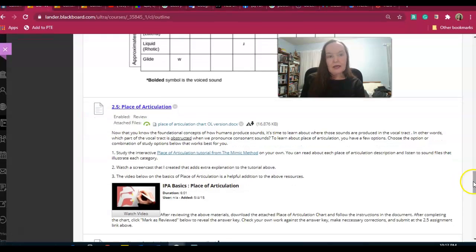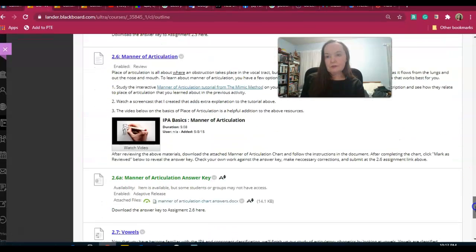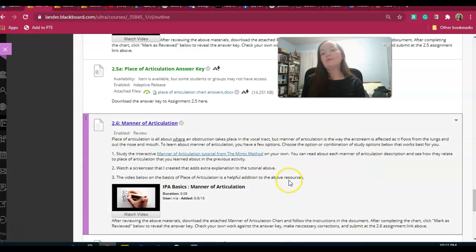All right, now going down to assignment 2.6, you're going to follow exactly the same method, but for manner of articulation. Manner of articulation, as you'll learn from the tutorial or from my screencast or from the manner of articulation video, is the way in which sounds are obstructed and filtered through the vocal tract.